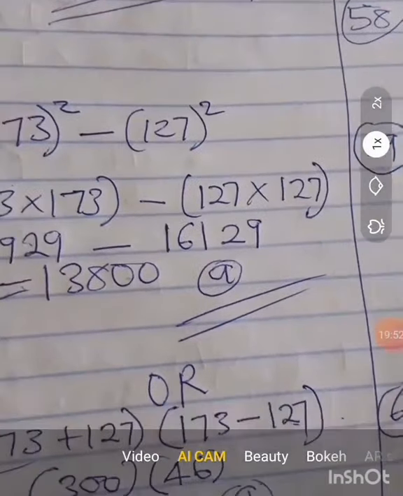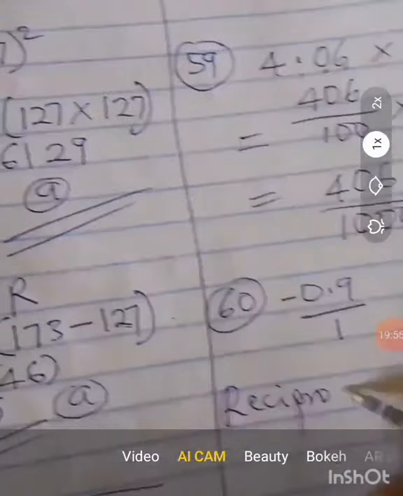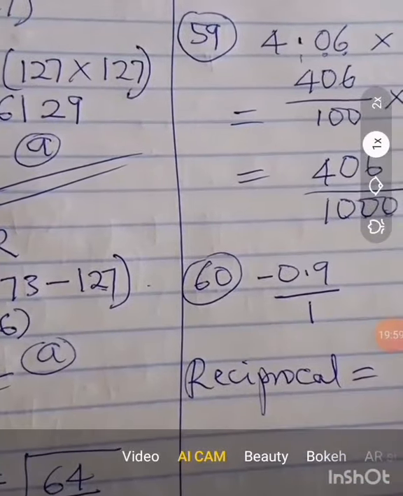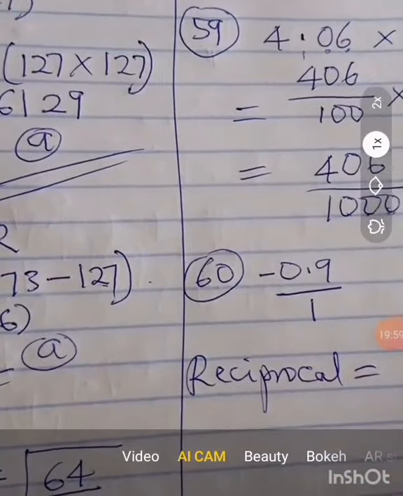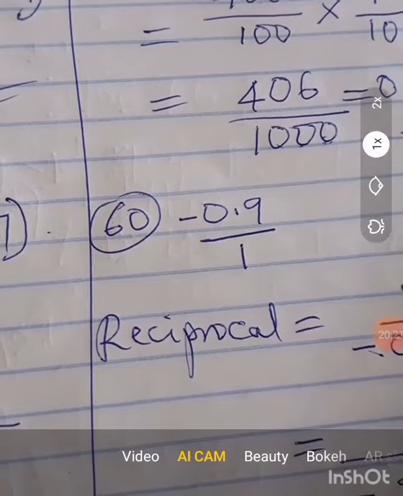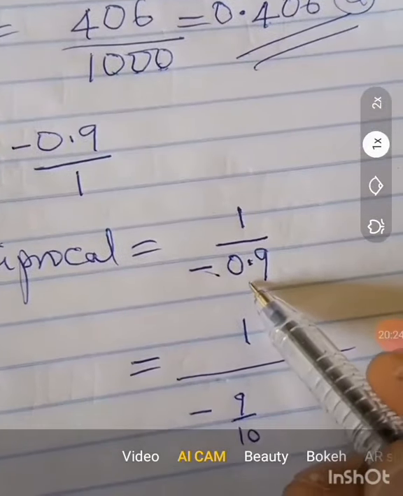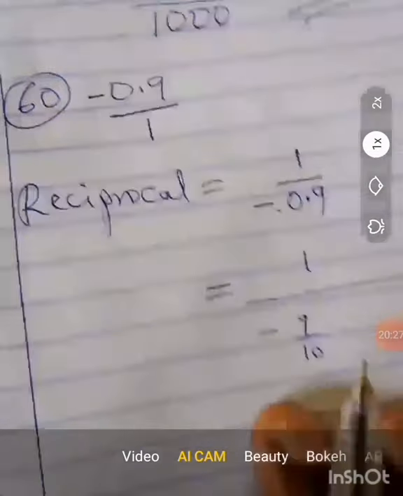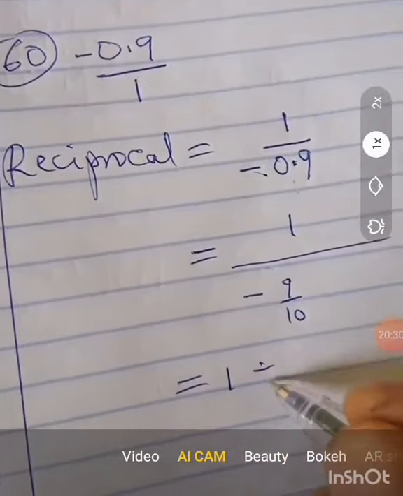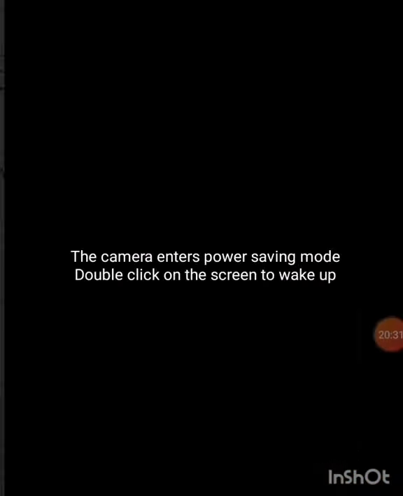So for us to take the reciprocal, the reciprocal will now be equal to 1 all over minus 0.9. And 0.9 itself is the same thing as 9 over 10. I know that this 0.9 we can write as 9 over 10. That is 9, put 1 under the decimal point, then you have 0. Have you seen that now? So this is the same thing as having 1 divided by minus 9 over 10, and this is 1 over 1 if you like.